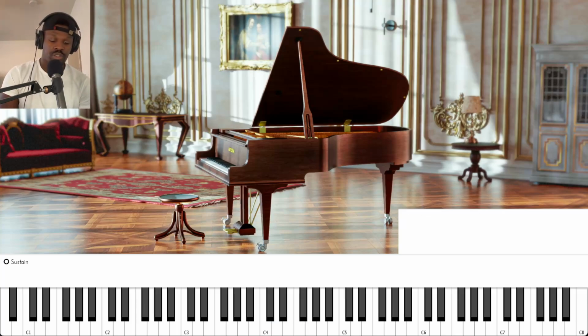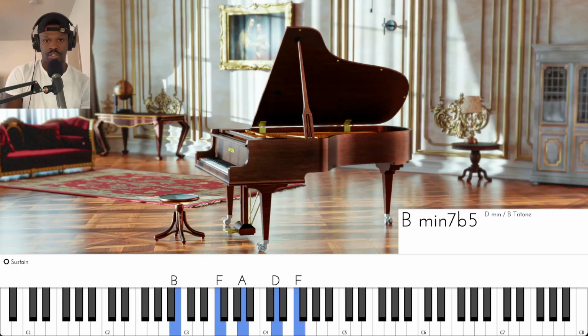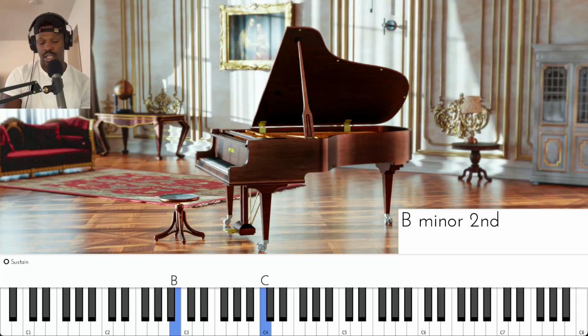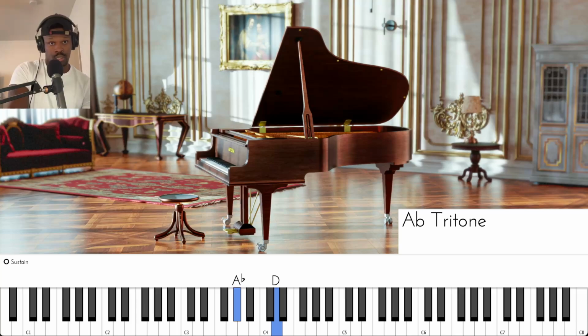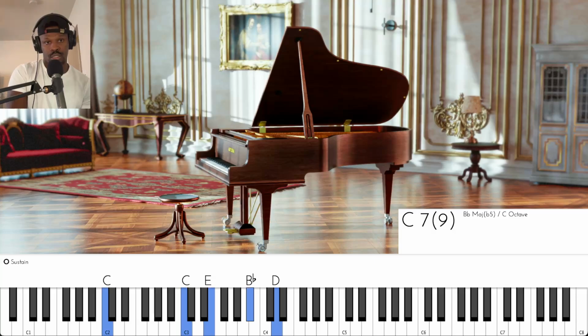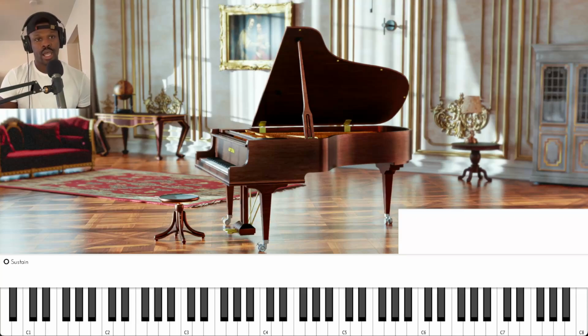Now, why do you want to use them? You hear that? If I remove my right hand, I'm playing the tritone right there. Okay, hear that? Tritone. Hear that? That. Look, it's a tritone. So when you use dominant chords or you use passing chords, you're already using them, okay?